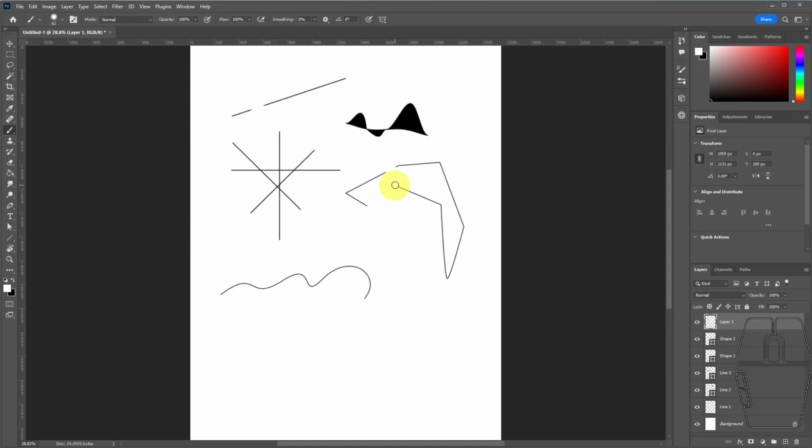And so you can see that I can hide and show that layer by clicking this eyeball icon, and then you can show what I've drawn. So I've drawn that white, and you can't really see it because of the white background, but if I switch to black and draw, you can see that the brush creates kind of a thick line. The size of that line is driven by the size of your brush. So if I make it bigger, it'll be bigger. If I make it smaller, it'll be smaller.